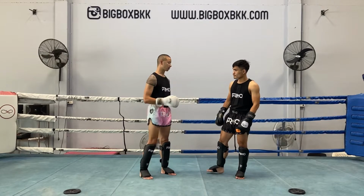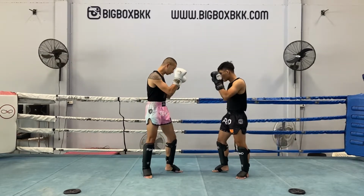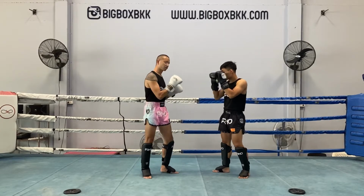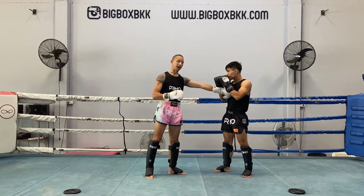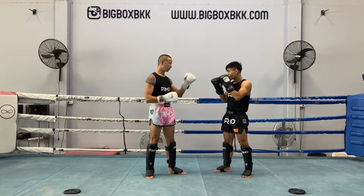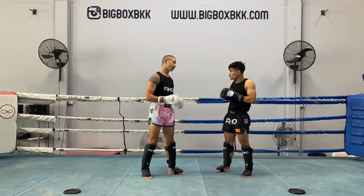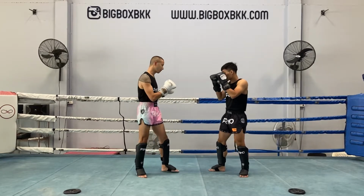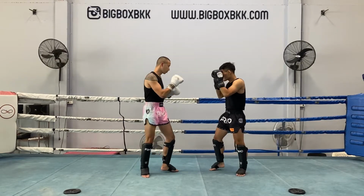I like the roundhouse kick mirror drill because it's really basic. The first one is just being able to maintain rhythm. Depending on the school, some schools like to look down here, but because I have more of a boxing heavy style, I like to use hands too, so I like to get the eyes up here, looking right in the face, in the eyes. Or if you're uncomfortable looking in the eyes, just look in the general face. And be able to maintain your footwork rhythm, yang sam kum.